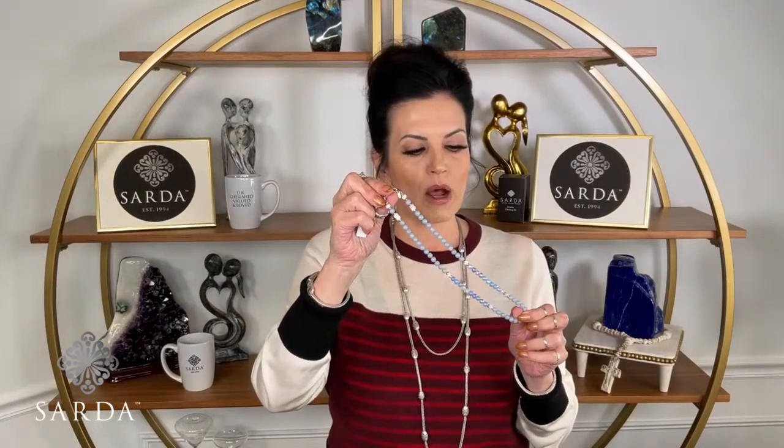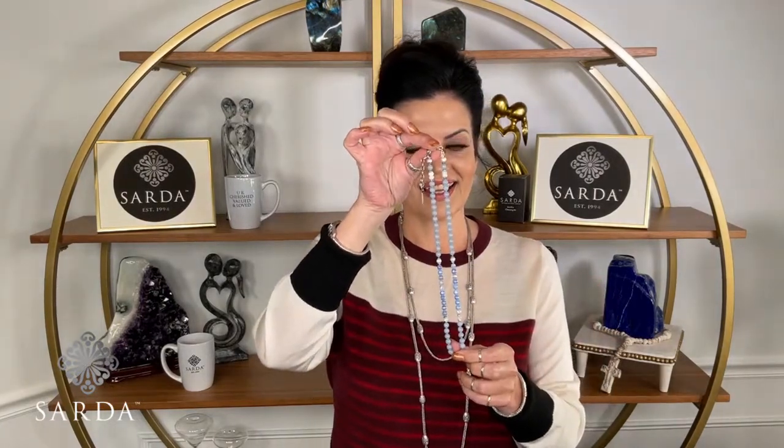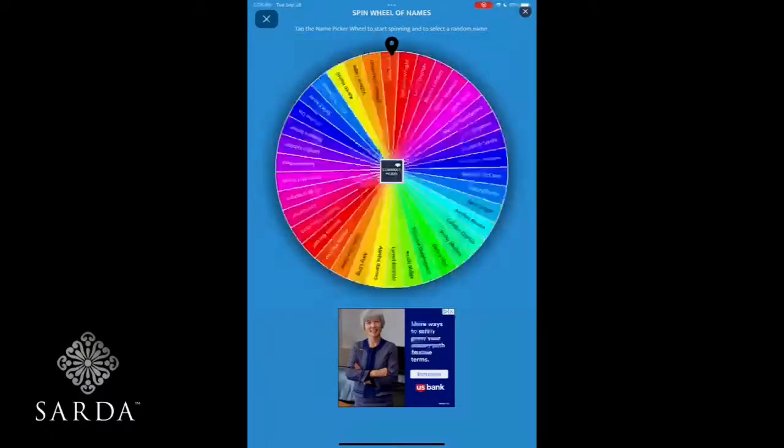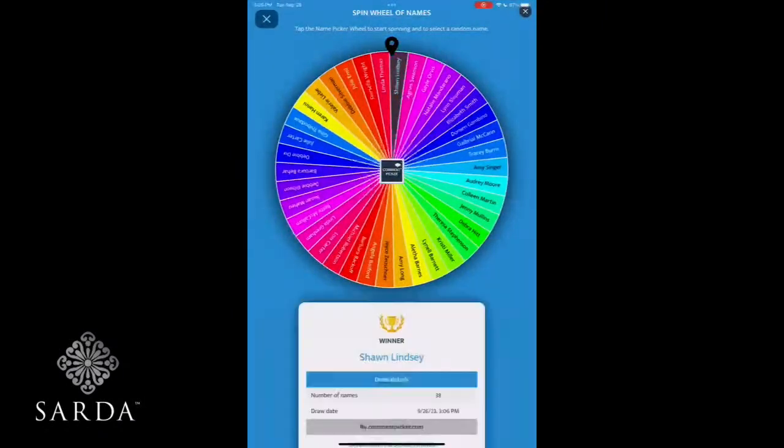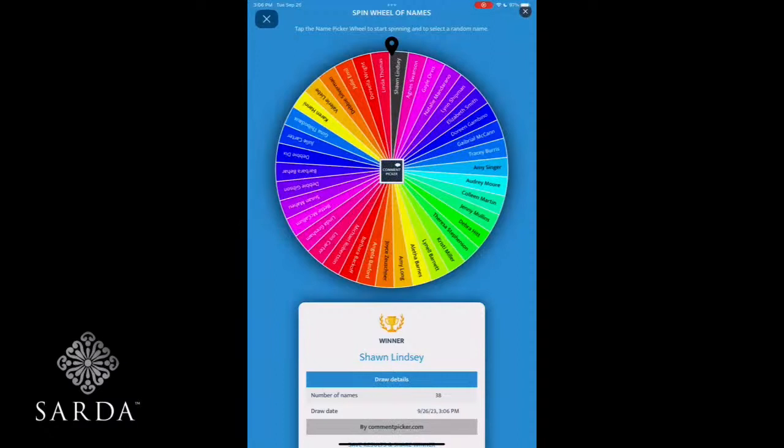Last week's Beads for You promotion — if you purchased a beaded necklace from the Last Chance page on Wednesday or Thursday, you went into a drawing for a beaded necklace. Also, Brandy — your ring came in true to size, it'll be on the Tuesday show. It's a gorgeous statement ring. Now let's spin for the beaded necklace winner!